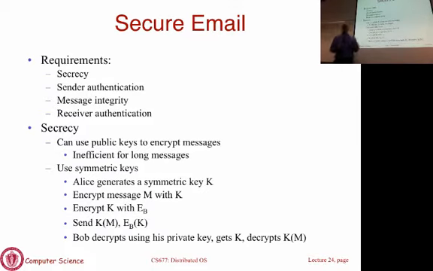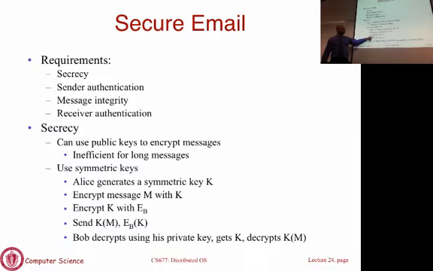Okay, so the encryption and decryption of arbitrary sized messages is more efficient because the symmetric key is somewhat smaller than the public key or the private key, which are really long. But we will still use public and private keys to securely transmit the symmetric key. So this is basically how it will work. Alice will generate a symmetric key, K. She will encrypt the message M with the symmetric key.